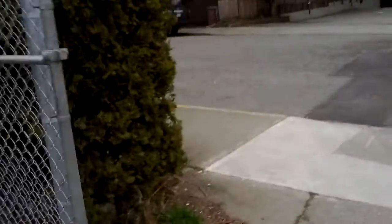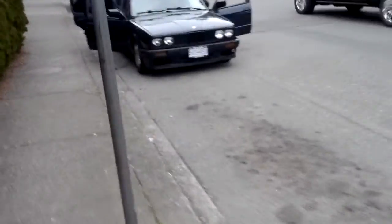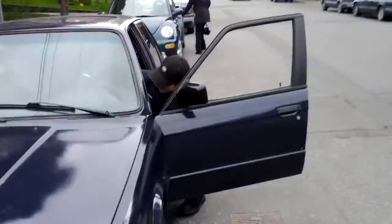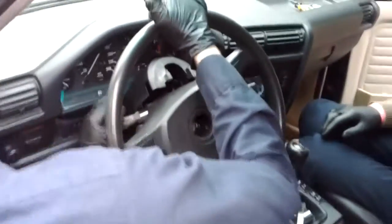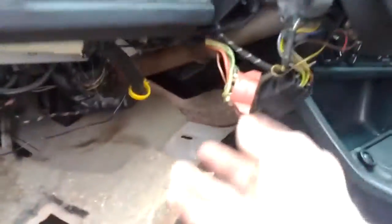Coming to you today from an undisclosed vehicle dealership, once again, for another episode of This Old Car. Today we're working on a slammed E30, baby. She's a hot machine. Corey's here with the whole team from that undisclosed dealership. And today we've got a little issue — being full owners of this vehicle and having title and all that sort of thing — ran into an issue with starting it, turning the key. We can start it with the old ignition switch here.